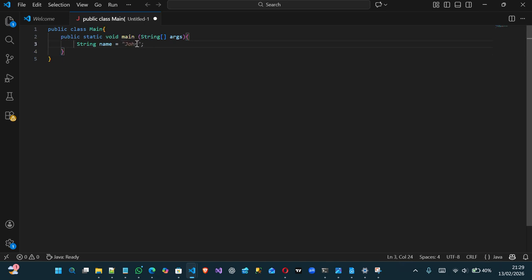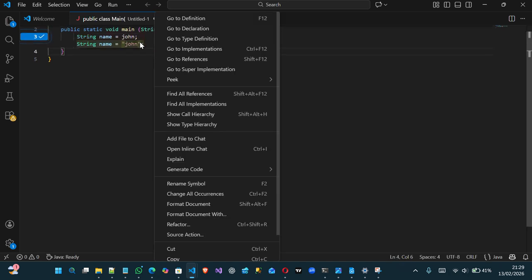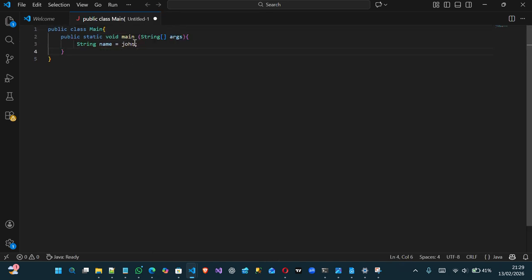Let's say John. You don't write John just like this. Because it's a string type, what you're going to do is put it in quotes. It has to be in quotes, if not, it's going to print an error whenever you run this code.